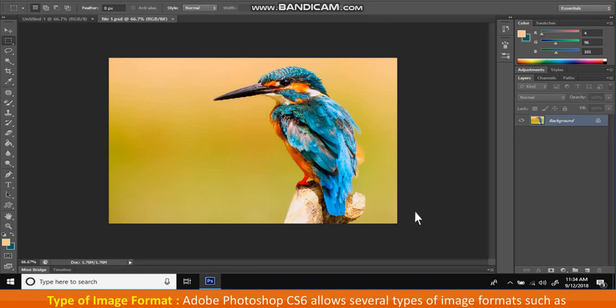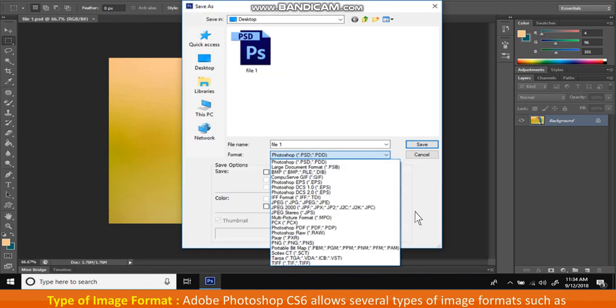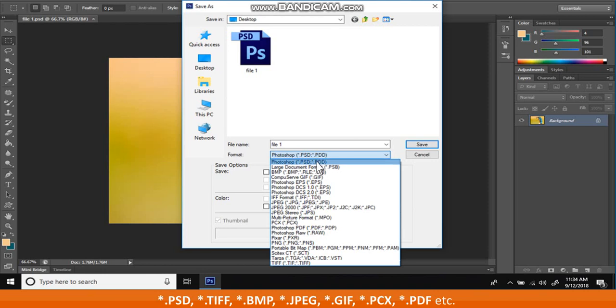Type of image format. Adobe Photoshop CS6 allows several types of image formats such as *.psd, *.tiff, *.bmp, *.jpeg, *.gif, *.pcx, *.pdf, etc. Changing image format.